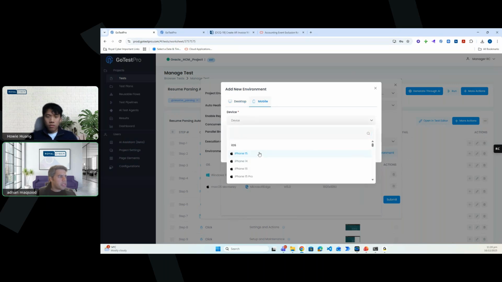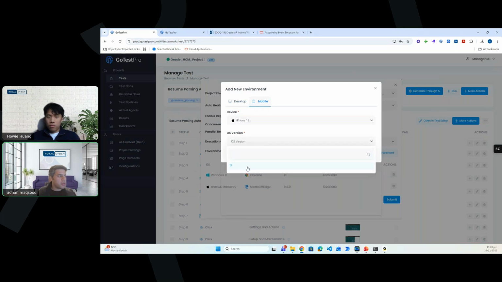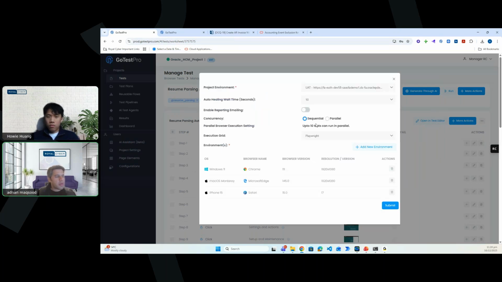If we have any such requirements where we have to run the test scenarios on multiple mobile devices, we can do that. And then we can run the test cases either in parallel or in sequential format. If we have a large number of test cases to run, then definitely we will opt for parallel execution.